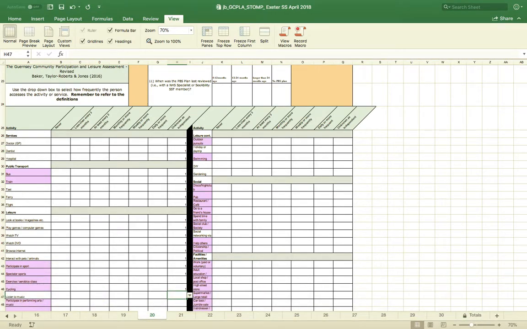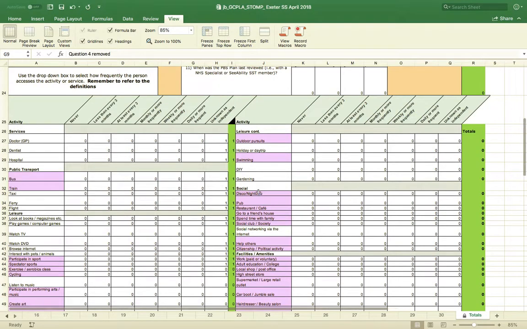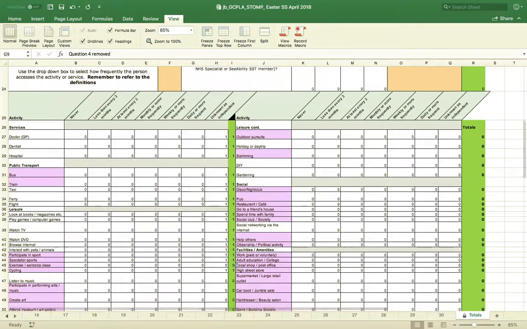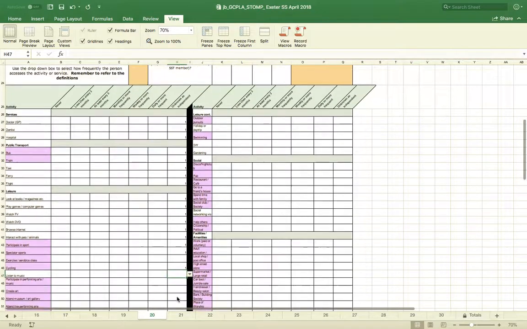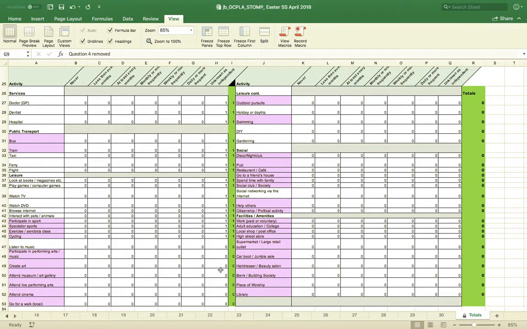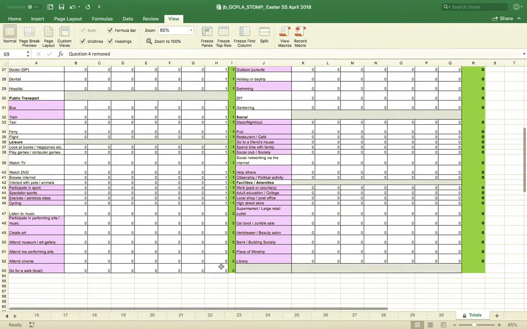Okay, so I'm going to miss that exercise aerobic class, and I'm going to now go to totals and show you that all the information I've put down has totaled here, and I'm looking down, oh, and I find, oh no, look, that should add up to 1. Exercise and aerobics class has got nothing in it. There must be something wrong with the data I've put in. So I go back and I find what the problem is. Oh, I've forgotten to put it in. I put in the 1 there, and now I can go back to my totals and everything is as it ought to be. Okay, hope that makes sense.